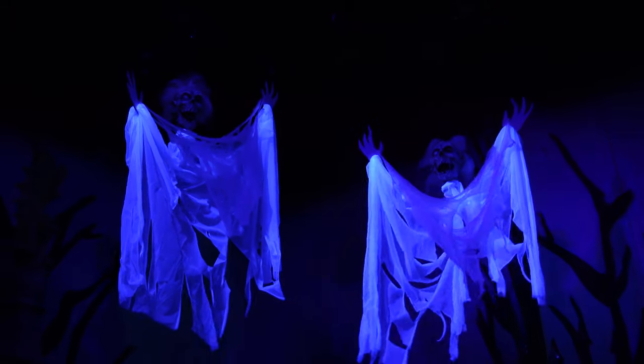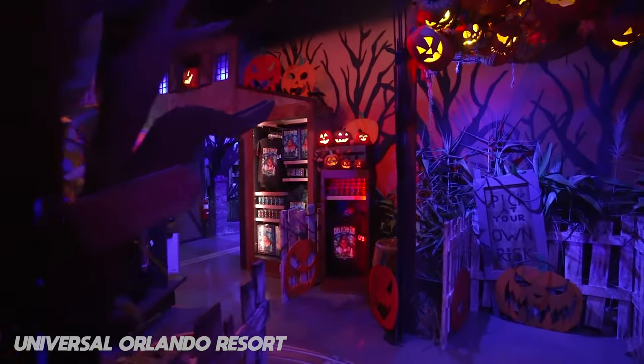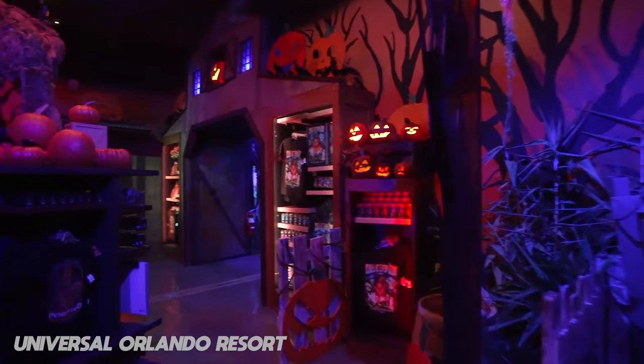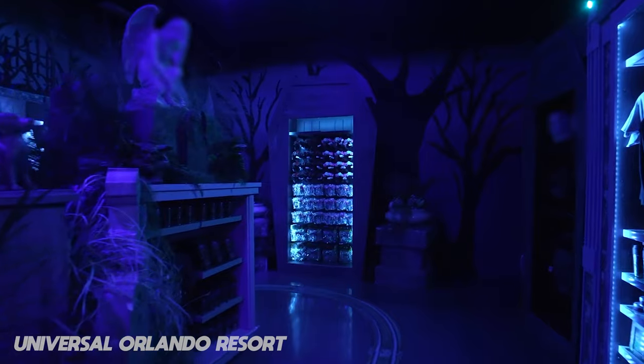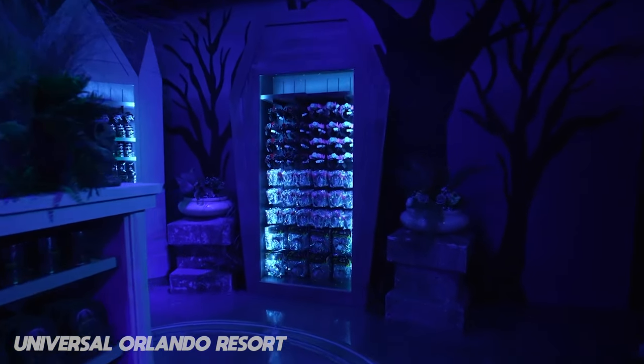Overall, this store isn't as visually complex as the previous one, but honestly it doesn't need to be considering its concept. The store really sticks to the Halloween dark ride idea, with many rooms featuring relatively simple decor and cheesy yet charming effects. The detail of the ride's track on the floor throughout the store is a nice touch that not only adds to the theming, but also affects movement within the store. With no IPs and no icons, the creative team was really able to maximize on a concept that fits into the classical Halloween theme they went for that year, and also ties into the neighboring scare zone, Sweets Revenge, allowing for some fun Easter egg tie-in value.